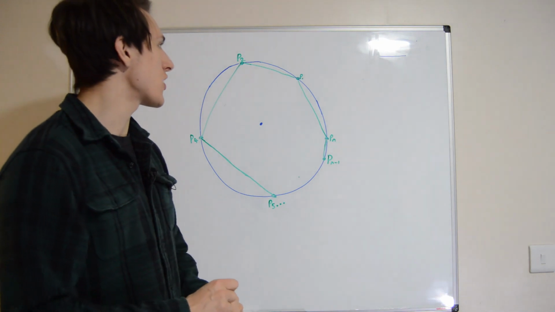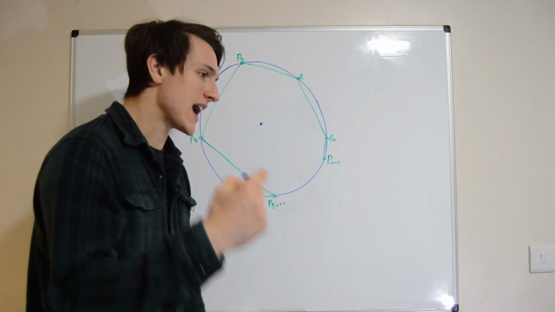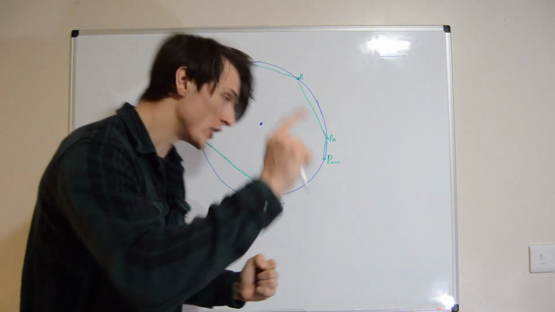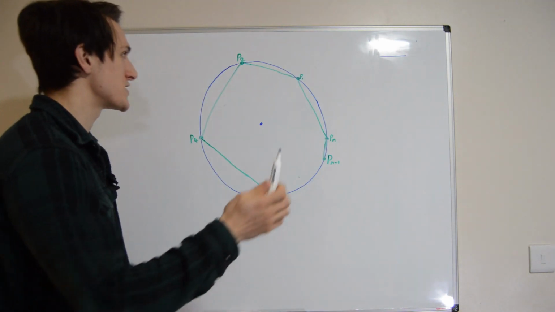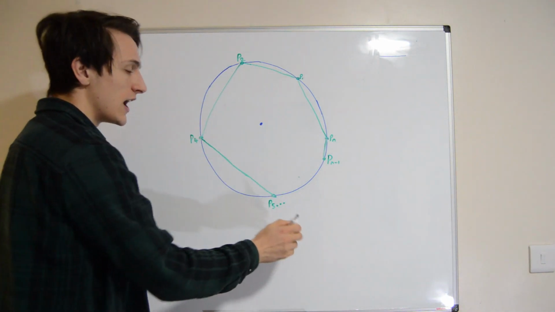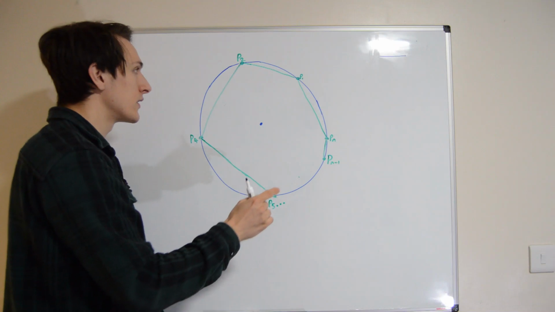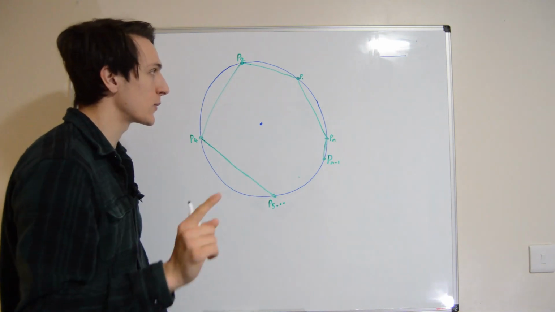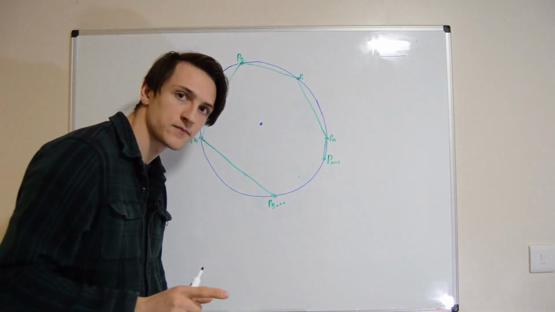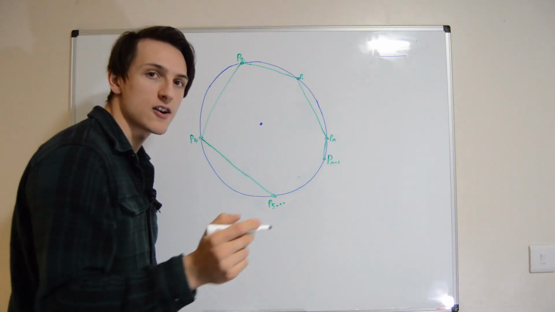Today we are going to try and maximize the area of an n-sided cyclic polygon. So what's the picture? We have a circle like this and all the points of the polygon touch the circle. Touch them only once. And we have n sides, right? And we're going to try and maximize the area.